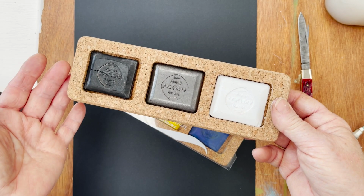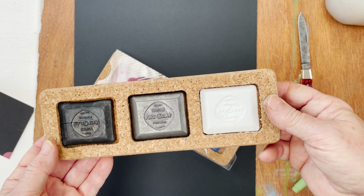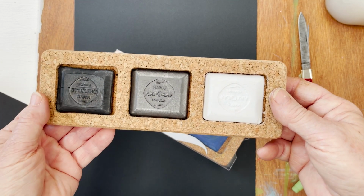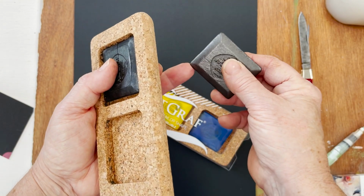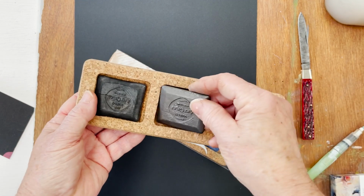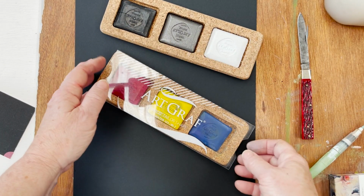It seems to be something like, what do you call it? The white pigment. It's a bit like gouache. It's some kind of chalk. But anyway, you can take it out and you can draw with it. You can use the corner and you can sharpen it when it goes blunt, and you can get some interesting effects. So that's the neutrals, that's the white, the grey and the black.